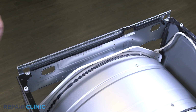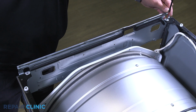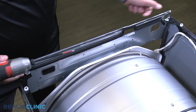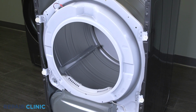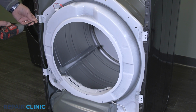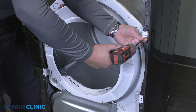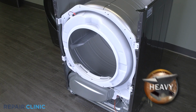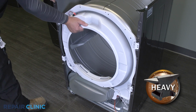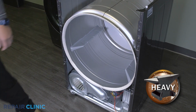Remove the 2 screws holding the cross brace. Remove the 4 screws holding the bulkhead. Lift the bulkhead up and out of its slots, and set it on a flat surface.